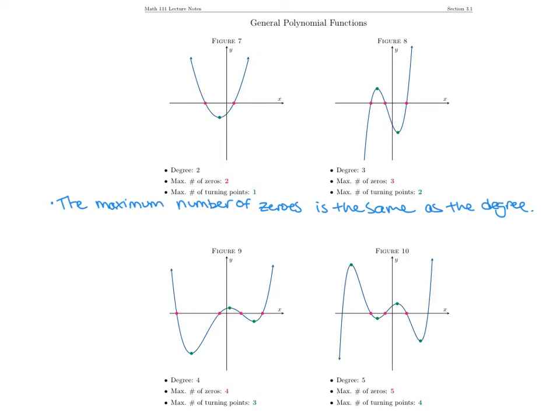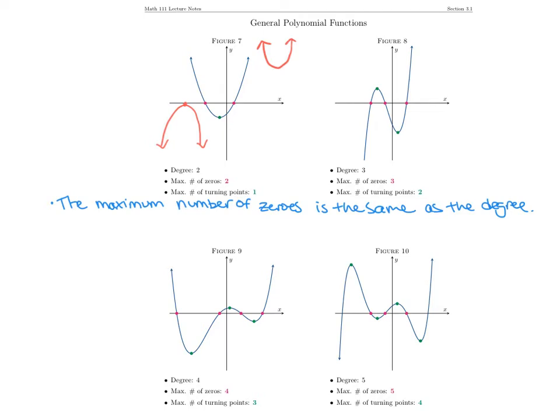Now, the reason we say the maximum number of zeros as opposed to just the number of zeros is because there can be a variety of amounts of zeros depending on the transformations. So for instance, right here we can see there's 2 zeros. This is a quadratic, a degree 2 polynomial. But what if this was reflected or shifted up or down? So what if it looks something like this? This is still a degree 2 polynomial. However, now it only has 1 zero. Or what if it was moved up and shifted over to the right? It might look something like this, where it doesn't have any zeros. So that's why we list the maximum number of zeros.